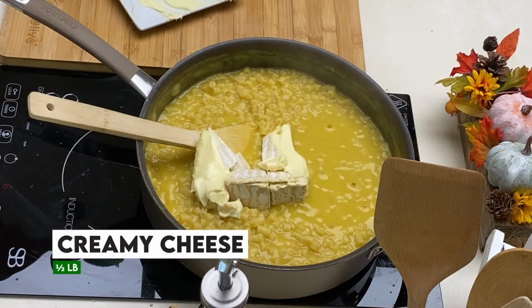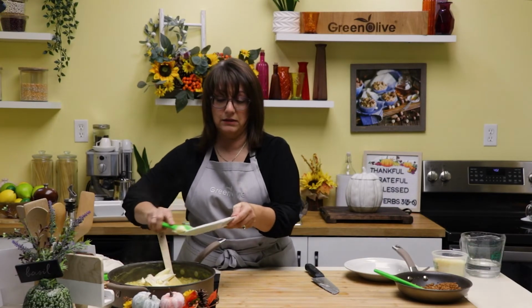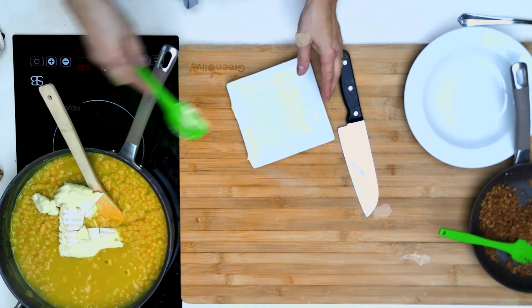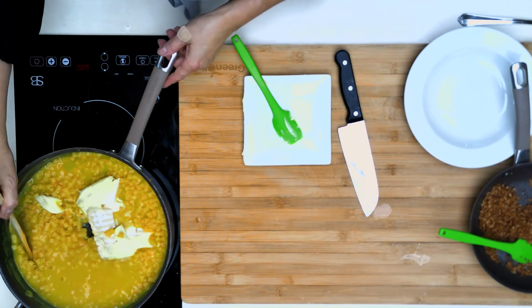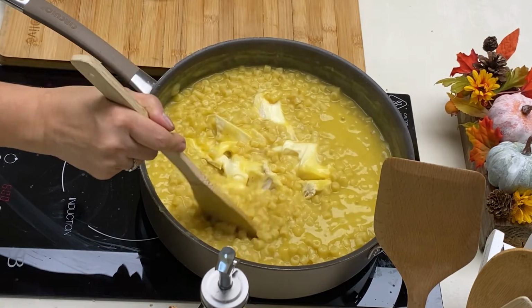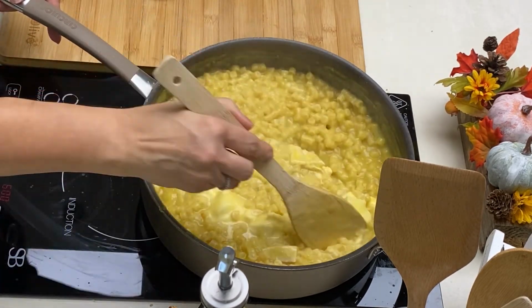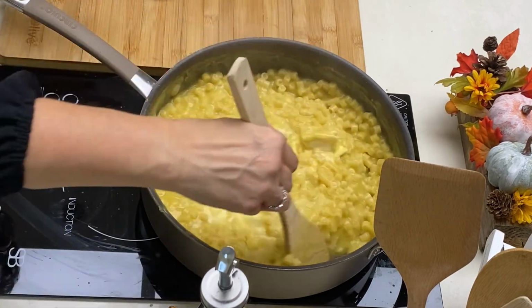If there's another kind of cheese that you like, goat cheese would be another creamy cheese that melts and would work for it. If you really like blue cheese, you could even add that. That would definitely give it a nice flavor, a unique flavor. So whatever kind of a melty, creamy cheese you want, that's fine.